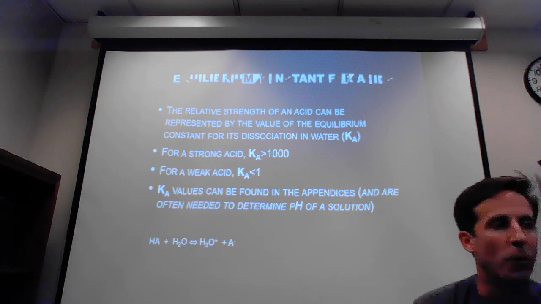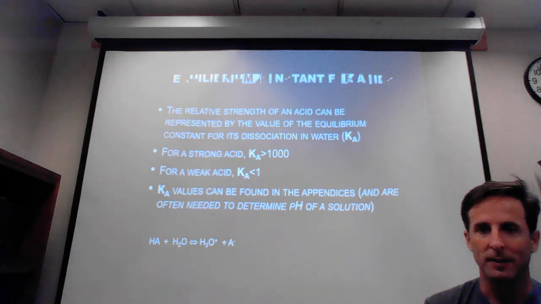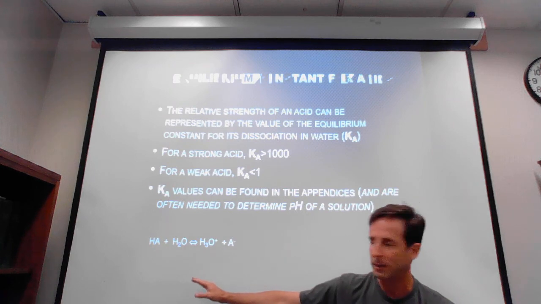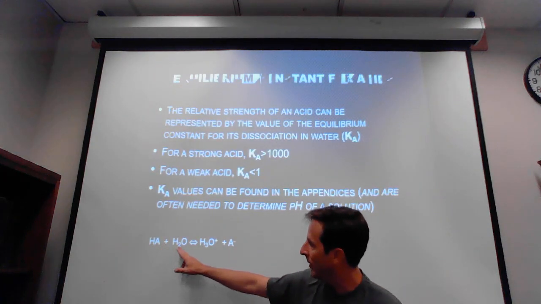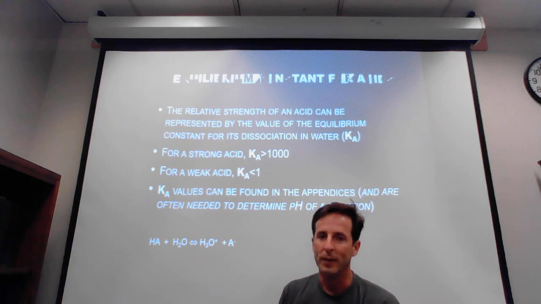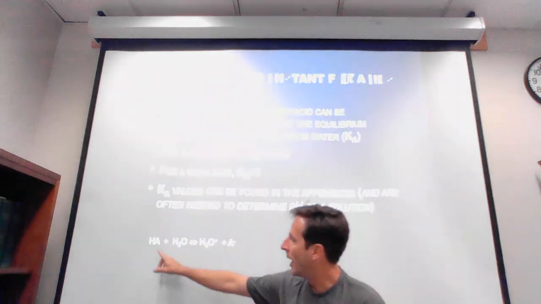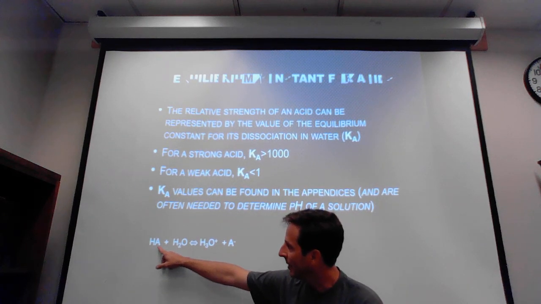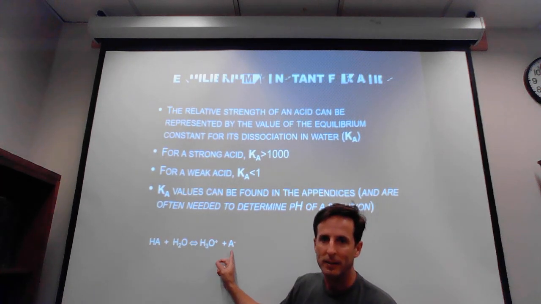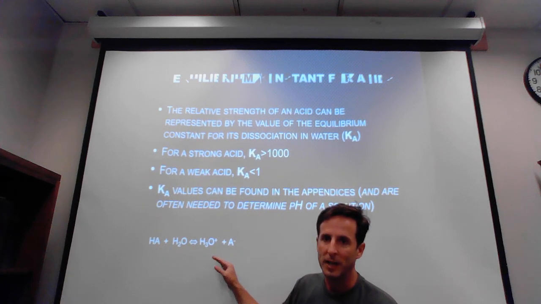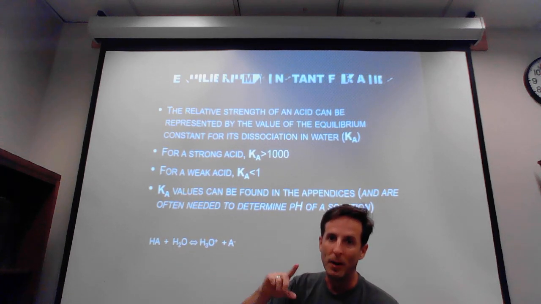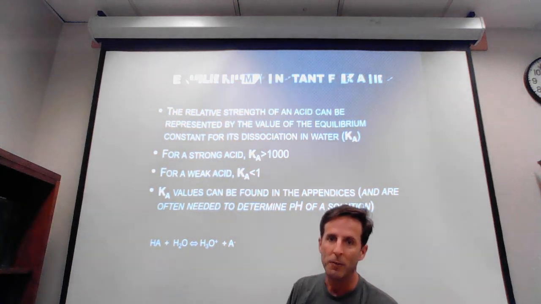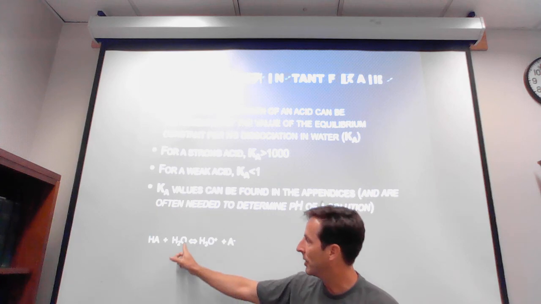And then the formula for a Ka reaction, there's actually 2 ways it can be written. If you include water in the reaction, we say HA reacts with water, and when the acid gives a hydrogen away, the hydrogen goes on the water molecule, makes an H3O plus, and what's left of the acid, the anion, becomes A minus. So this would be the representation of a weak acid. Remember, I'll show the double arrow that represents equilibrium. If it was a strong acid, I would tend to just put a single arrow to the right.